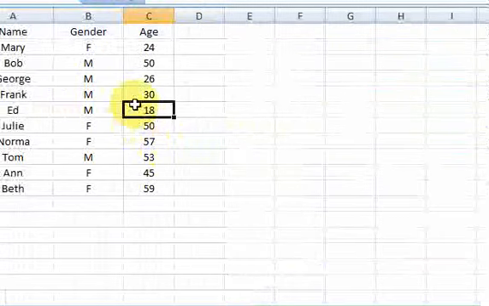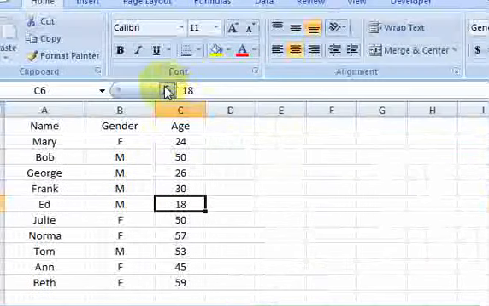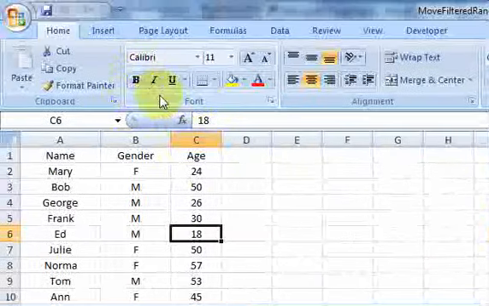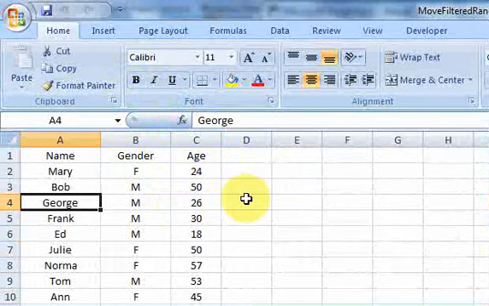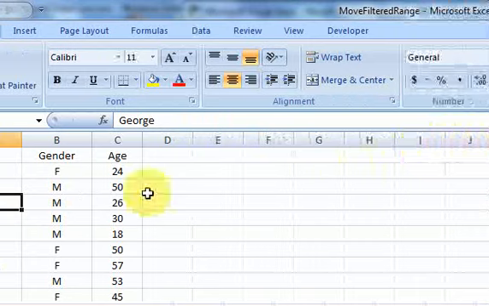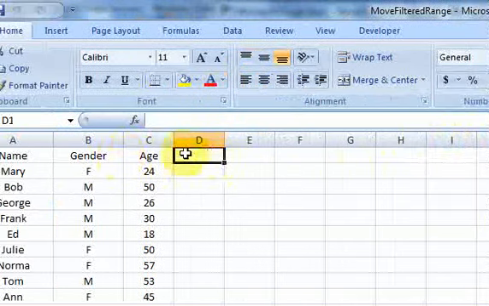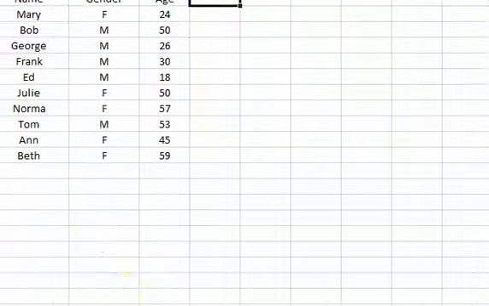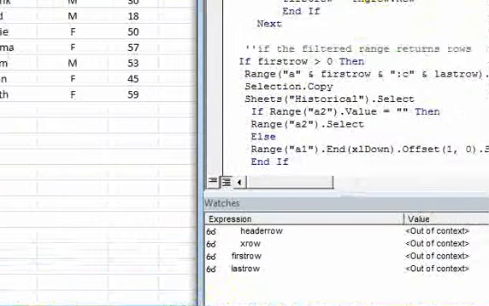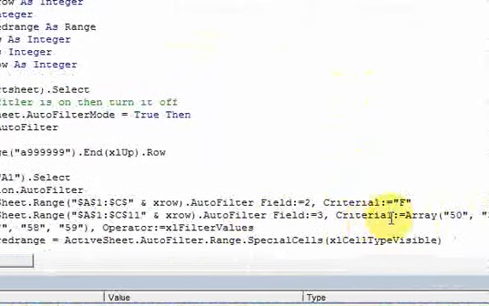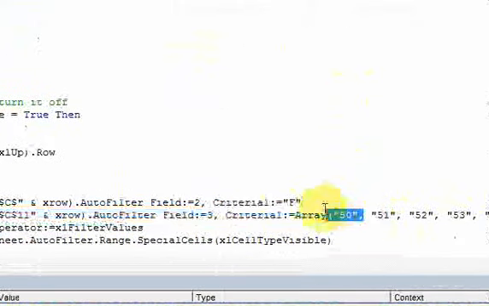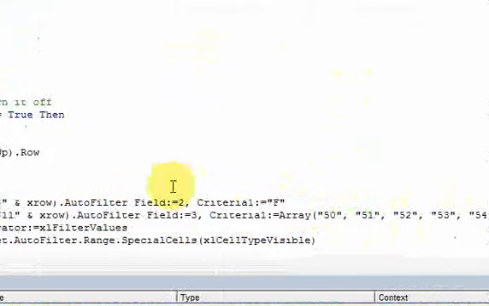So I would say this is a powerful macro because it allows you to filter on a whole bunch of stuff. If you had 15 columns here that needed to be filtered, you could easily filter 15 columns with multiple criteria by just doing this, right? You could use multiple criteria, multiple columns, and you'll be fine.